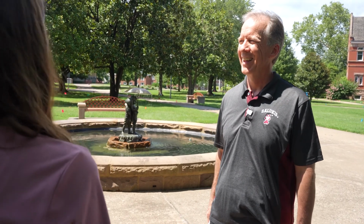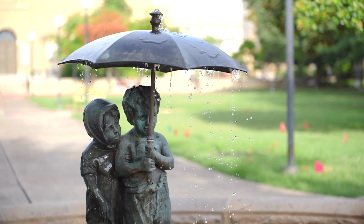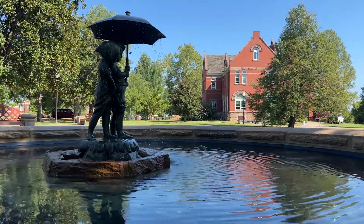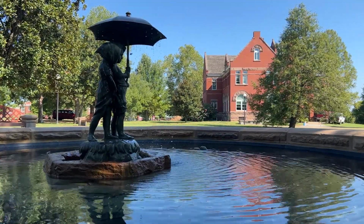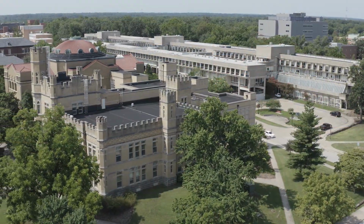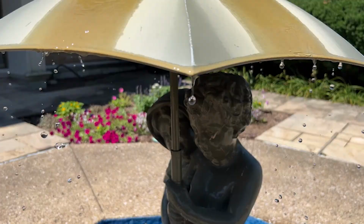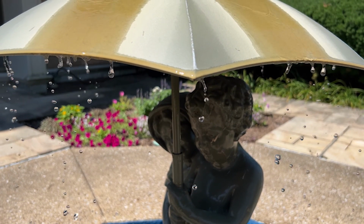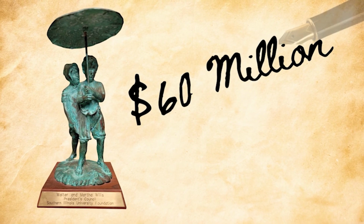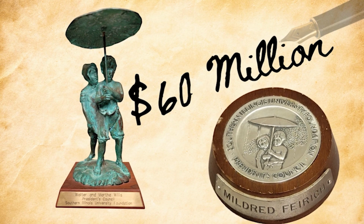You never know. To many, the statues of Paulin, Virginia are a symbol of strength and hope. They've watched over SIU's campus, and they've inspired donations that help students and programs at SIU succeed. Legacy donors from the Paulin, Virginia Society have made commitments to SIU through their wills and estates that total more than $60 million. I love the image of the umbrella, because an umbrella provides coverage, it provides protection, and in many ways, that's what the gifts from our donors do.